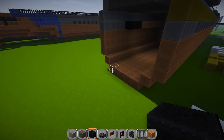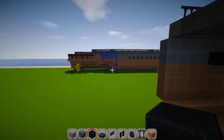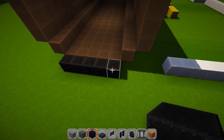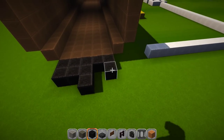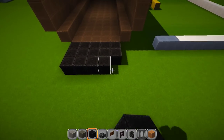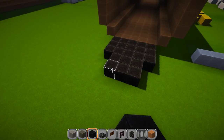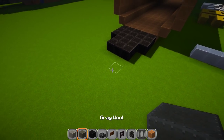All right, guys, on the back, we're going to connect in right here. Again, we are using black. 1, 2, 3, 4, 5, and we're going to do that 3 times. 1, 2, 3, 4, 5. 1, 2, 3, 4, 5, just like that. And then 2 sections of 3, just like this. And then I'm just going to use a placeholder just so we can see.